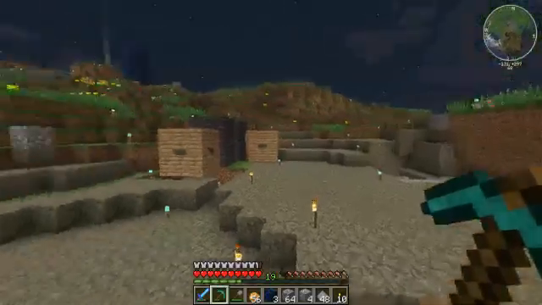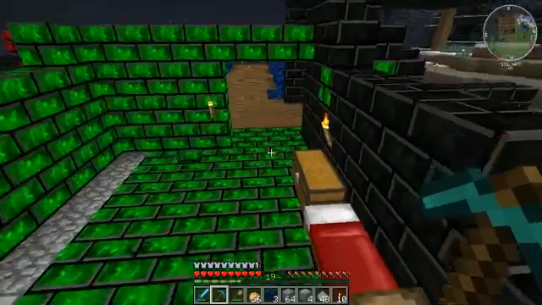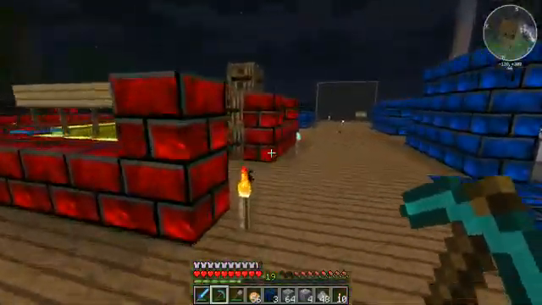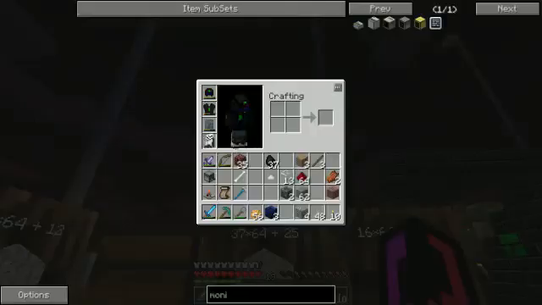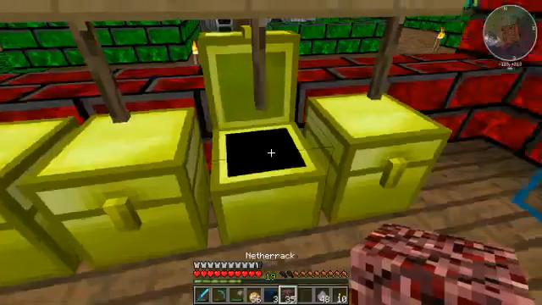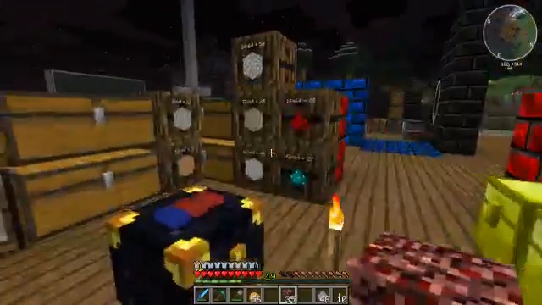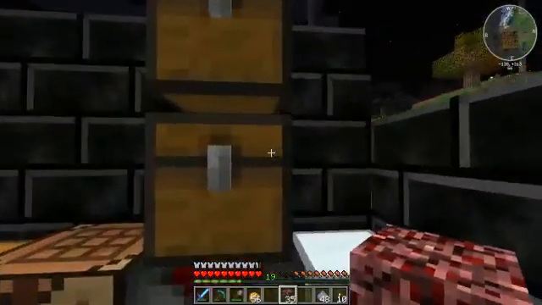And let's see, what else can we work on here? I guess I can make another... I don't have blaze rods. I guess I need to go do some hunting. Let's drop this stuff off. Put that away. Put these bricks in here. Let's go put the plan for the computer away.